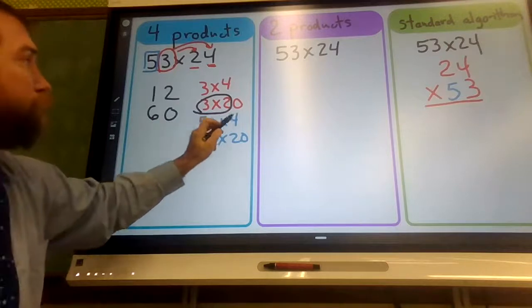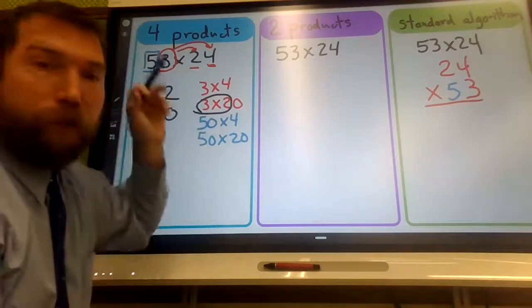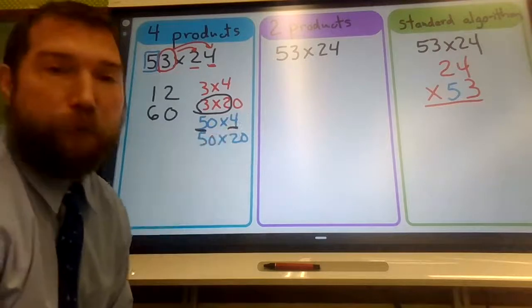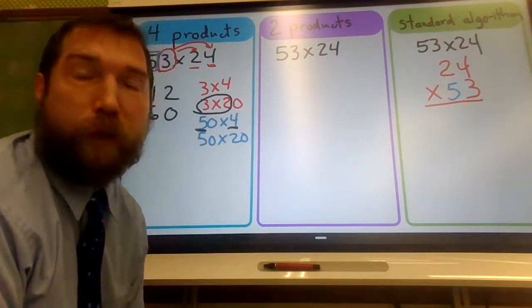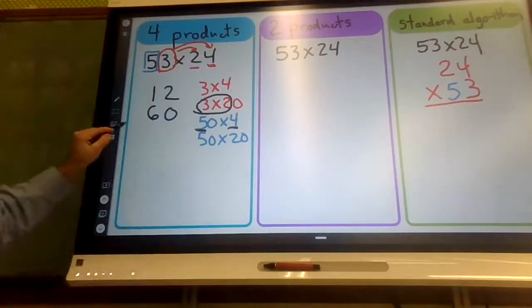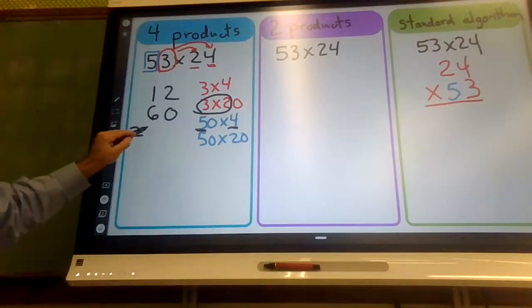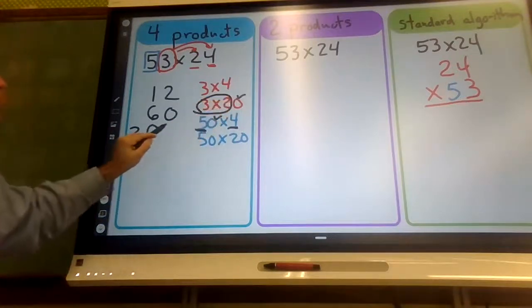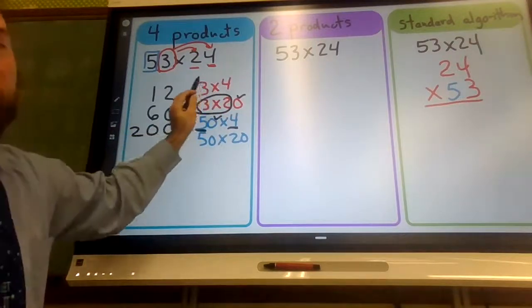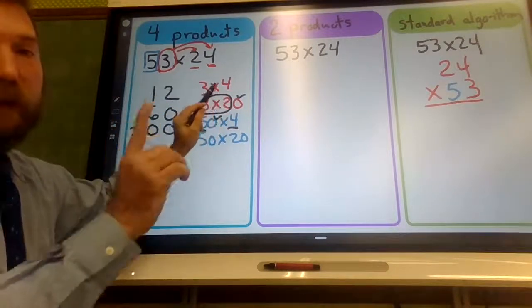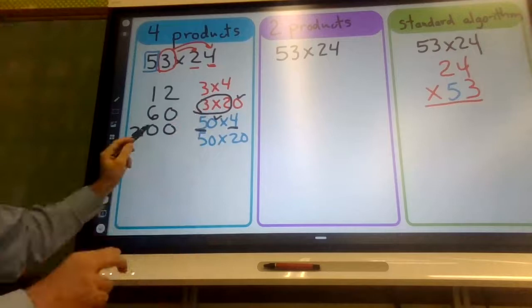And then 50 times 4. Really, we do the 5 times 4. 5 times 4 makes 20. Some of you get in a bad habit of saying, well, I know I needed 1 zero, and 20 already has a 0, so I'm good. In fact, the 20 would go here, and then we still need that extra 0. Neither of these had a 0, so I didn't have to add any extra. This one did have an extra 0, so I had to add 1. This one had 1, so I had to add 1 again.